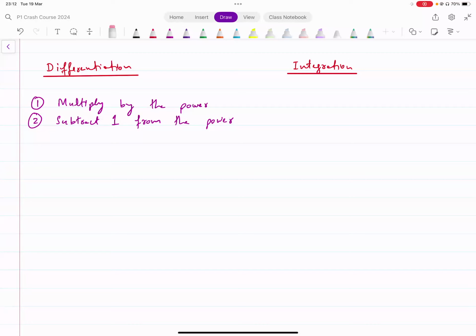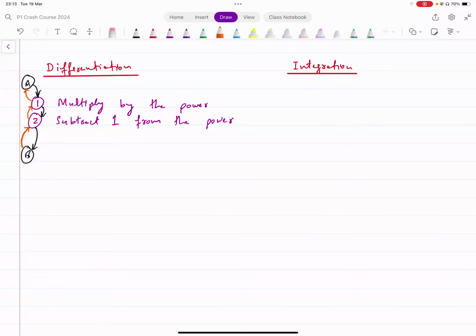However, we also have to reverse the order in which these two things apply. So think about it. If you start from a point A and you go to a point B, and you pass through two steps in that process, you go from A to step 1, then from step 1 to step 2, and then from step 2 to your final destination, that's B. Now, when you're going back from B to A, how would it look? You would first need to go back to step 2, reverse step 2, and then you go back to step 1, reverse step 1, and then go back to the original function.